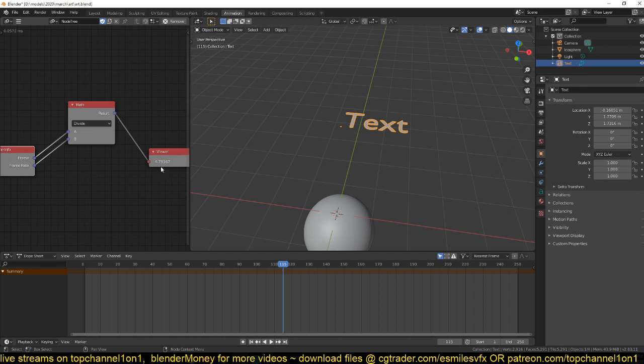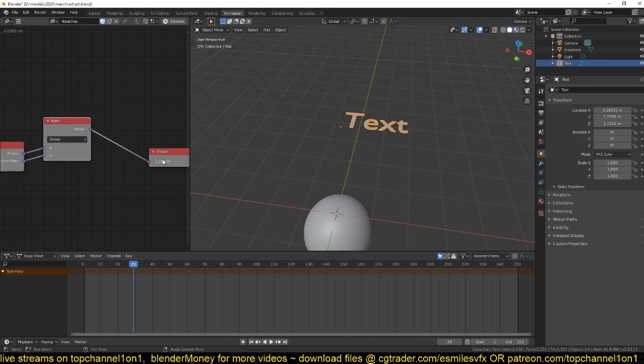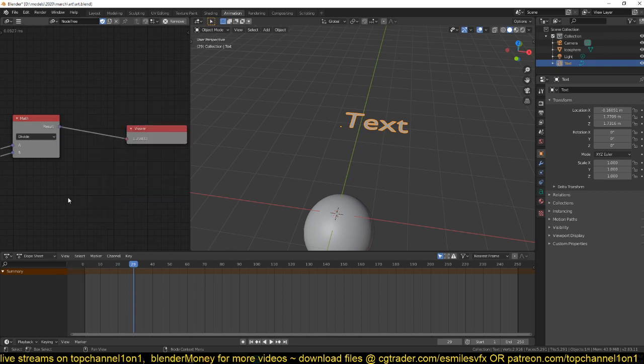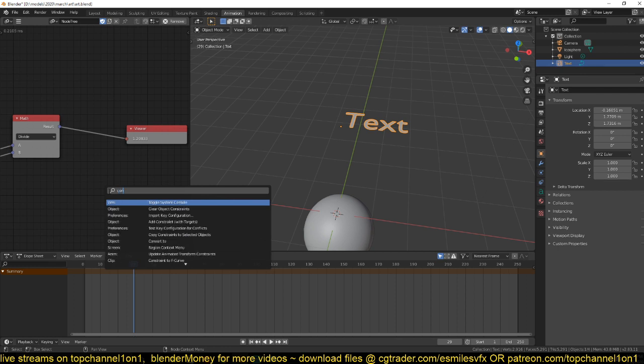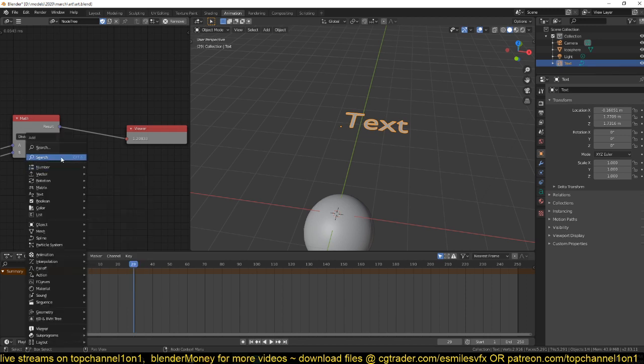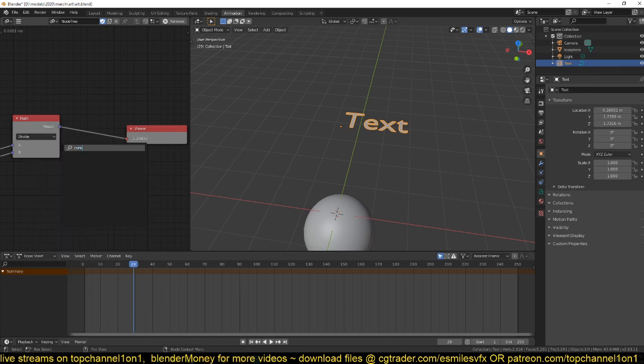I want to get the current frame or the current time, so I'm converting frames to time. Now I can just, I think it's under convert. So you can easily convert to, I think, convert. Is this not searching here?